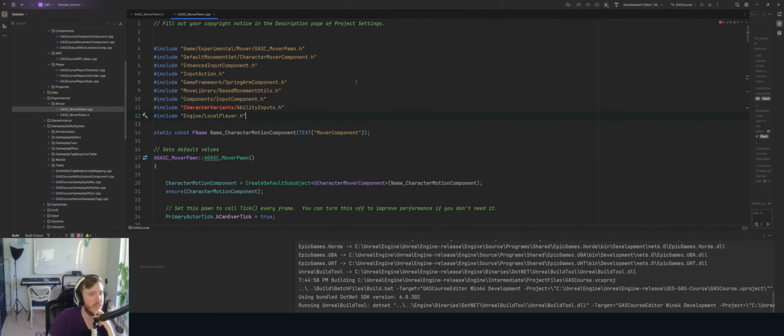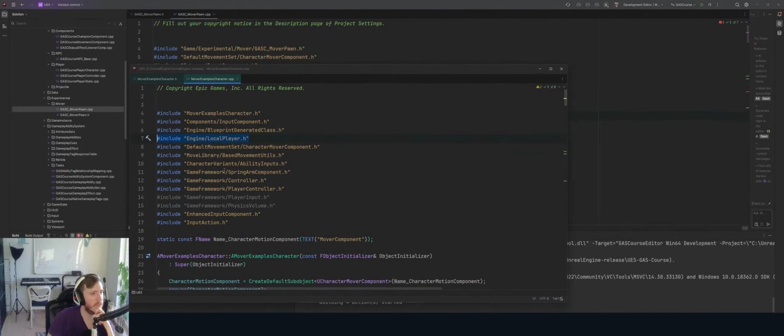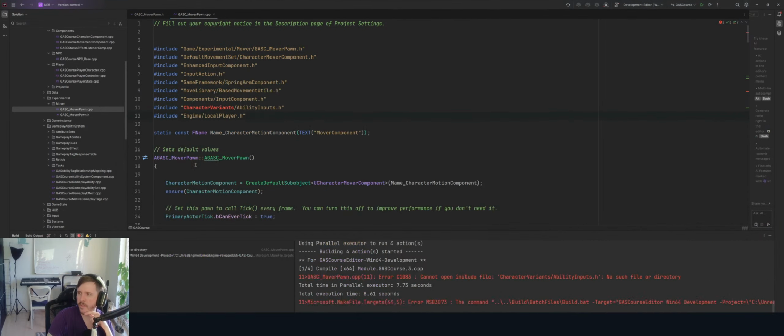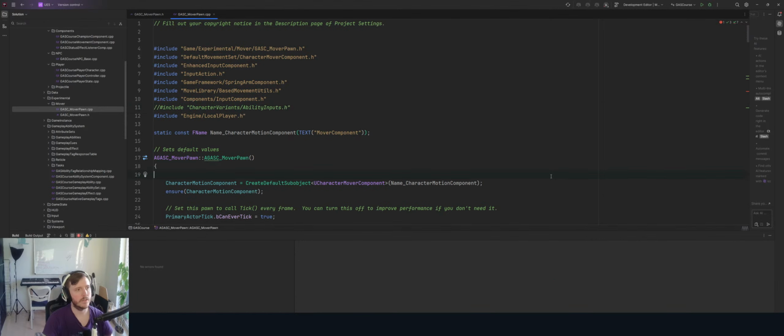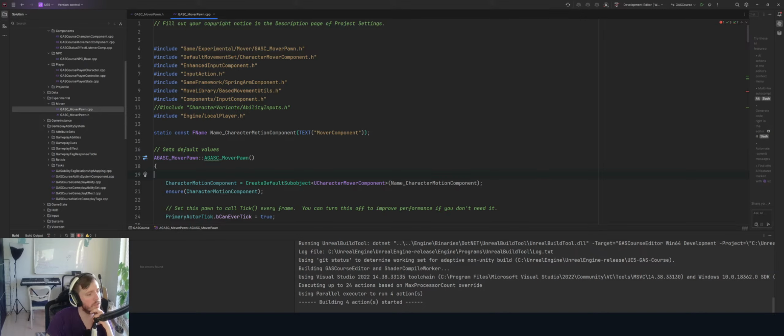So obviously it's gonna fail because of the character variants thing. But I don't understand what this one is, character variants. Okay, so let's compile one more time without the character variants thing.